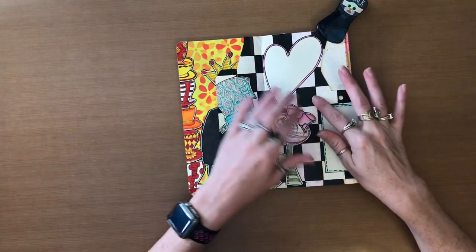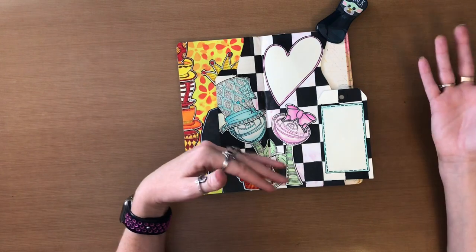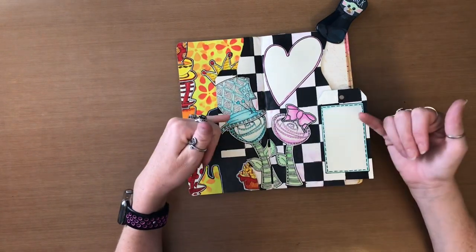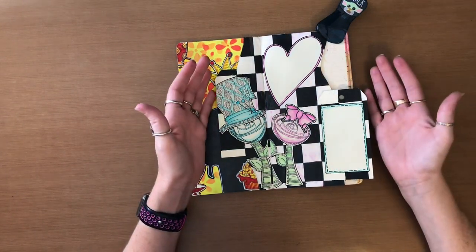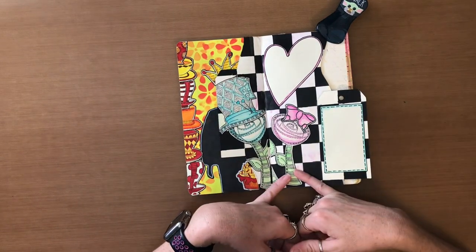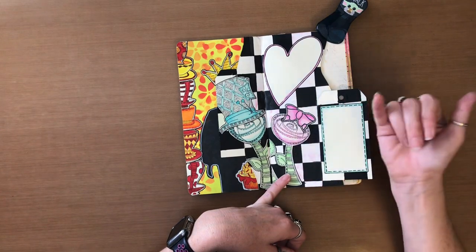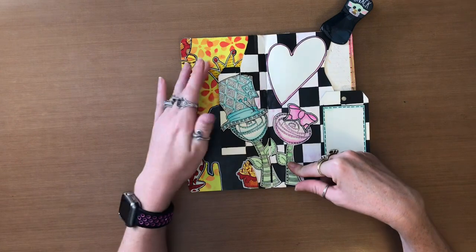When I first thought of the checkerboard background and doing it in here, I thought of like a retro style look and whatever, and so that's why I went with the pastels. But it could have very easily been turned into like an Alice in Wonderland theme. No big deal. Alice wears a bow, just made the bow blue and made her little flyer blue maybe. And the Hatter you could have done in the pinks and purples or whatnot.